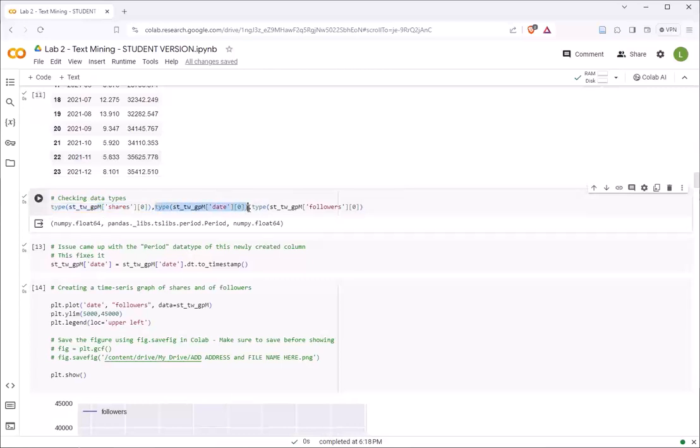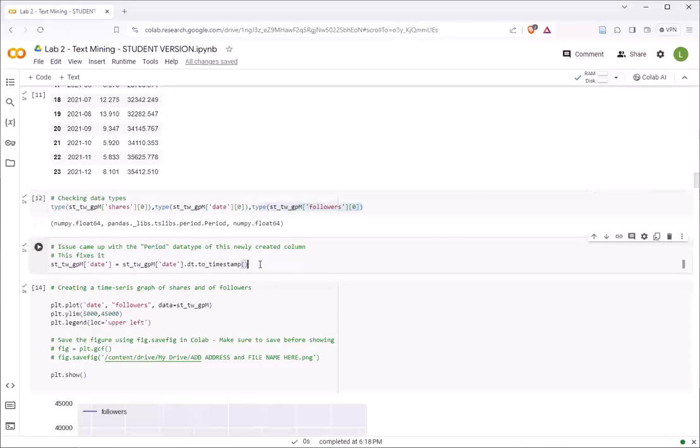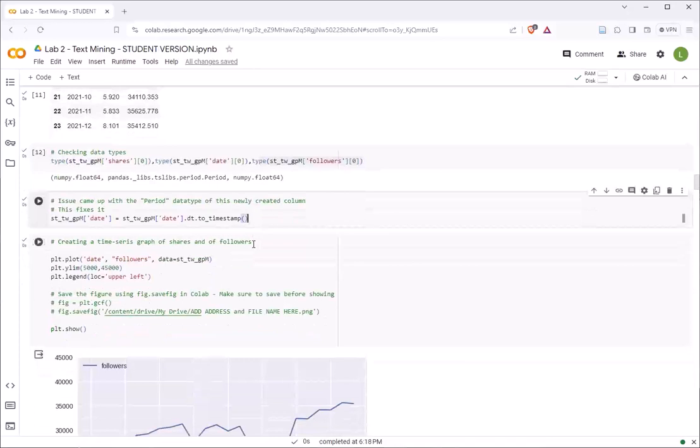And then I did the same for date, and I'm just getting the first item of the series, because if you just check the data type of the series, it just gives you series. But note that here, this is some kind of period object. I hadn't seen this before, but this is a period object, so it's not an actual date object. Followers, the last one, is good, it is float. And then here I found this code to translate this period object to a regular date object. If you run this, and I'm just overwriting back into the same column of the same data frame, you should get the actual data type.